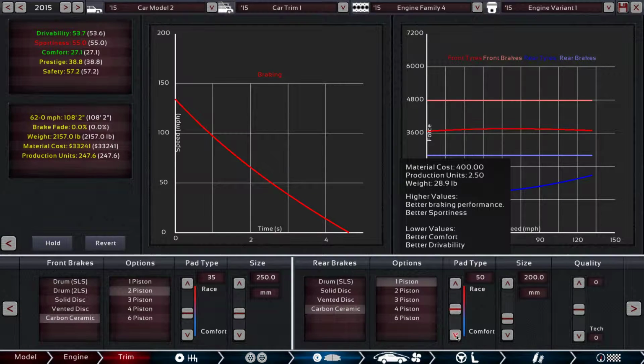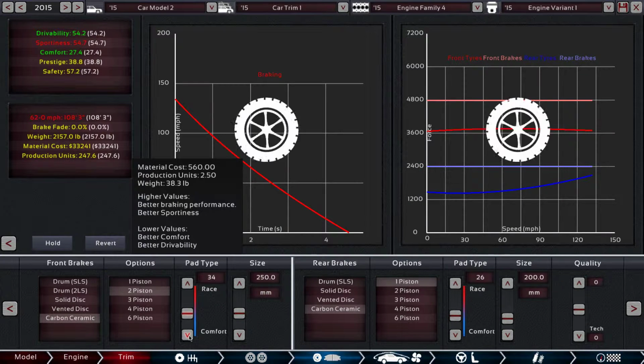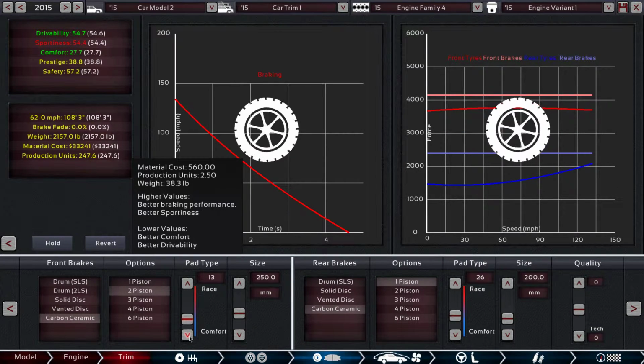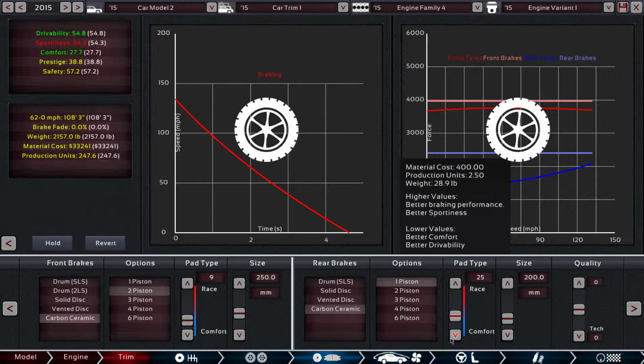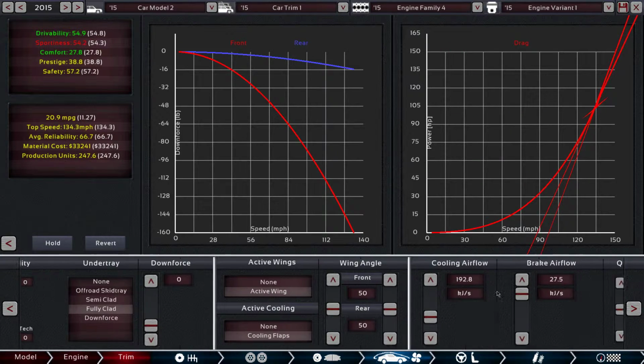So we'll drop all this down until we see brake fade starting to come in. And of course you always want your brakes to outperform your tires, or to have the capability of outperforming your tires. It's no good having super grippy tires if your brakes can't use them. Alright, that looks a lot better right there. So we'll stick with that for the brakes.